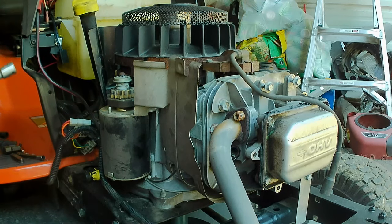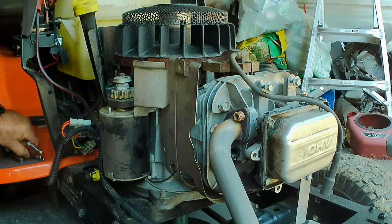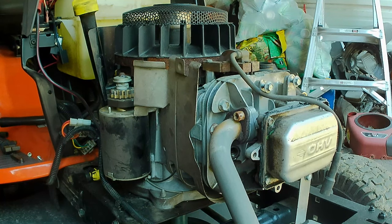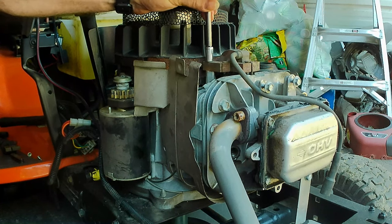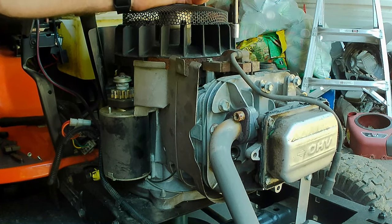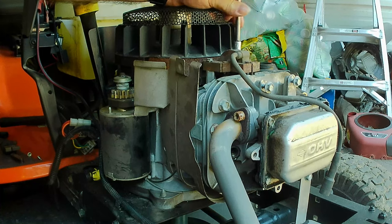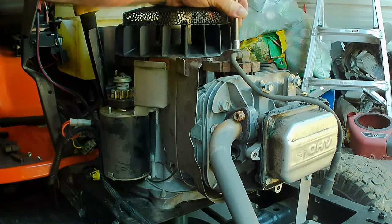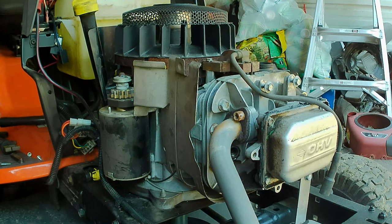So what I'm doing here, I'm just trying to shock those screws a little bit so that the threads unlock. I like to do that before they break off. And these may have already been out by the other mower shop. I don't know. The coil looks about as rusty as the flywheel, so it's probably just the original one. They may have just checked the gap to make sure that it was good because they suspected a timing problem.